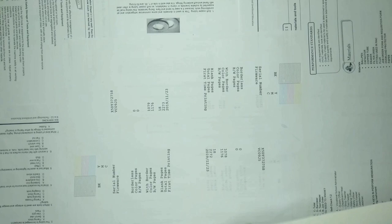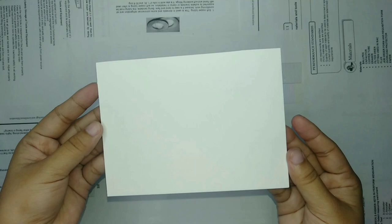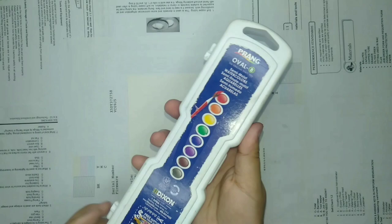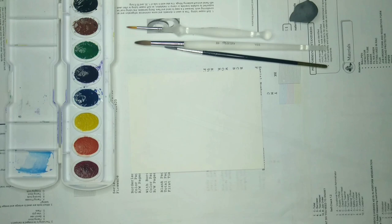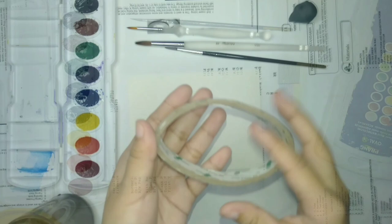I am going to use Canson watercolor paper cold press, Prang watercolor, which is recommended for those who are starting in watercolor, some round and pointed brushes, water for washing, tape, and tissue.